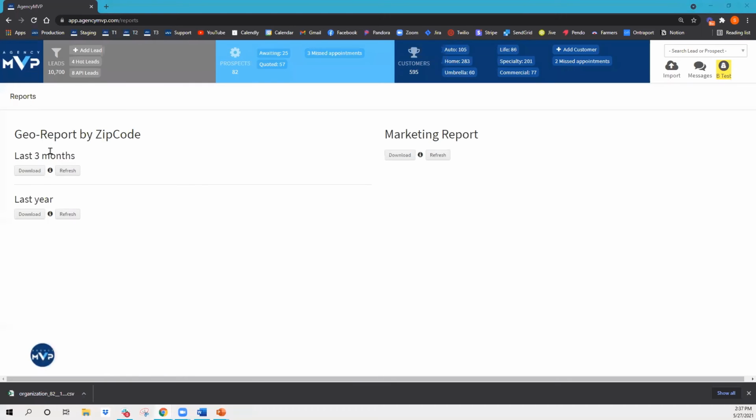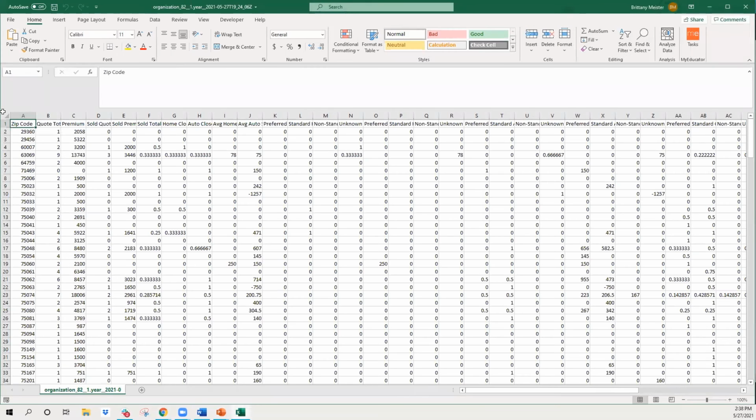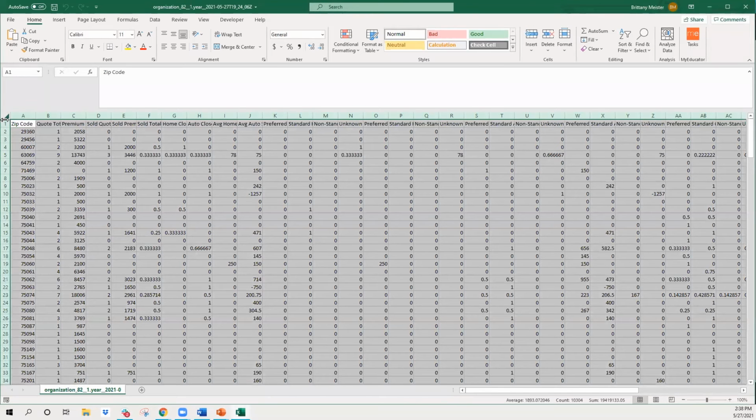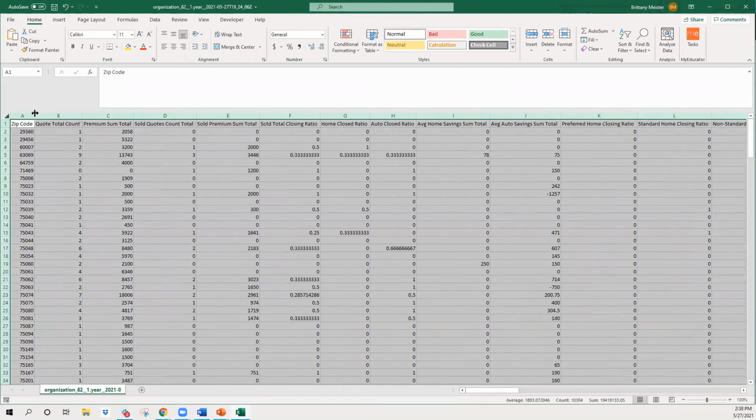If you had a recent rate change, I mean, probably, yeah, last 3 months would probably be better, right? Or last 12 months. But if you didn't have anything change too much, then I would use both of them, just kind of see what's different. So first thing I do is I highlight the whole page with that little triangle. I double click between A and B to expand all of my columns.